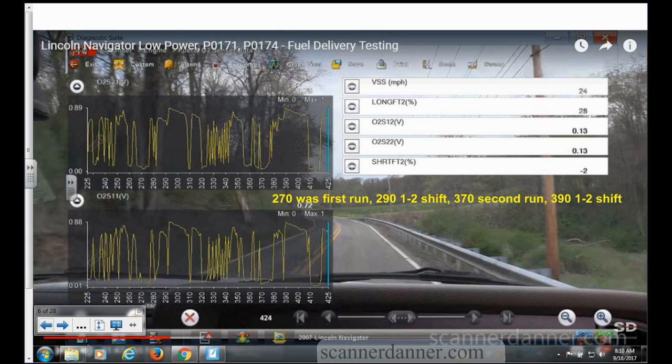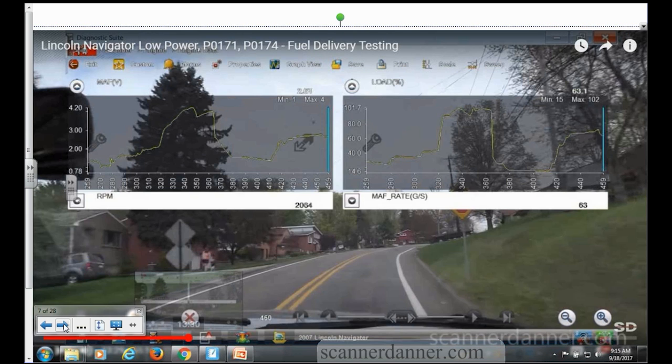It was not. The next thing I did after seeing that, I wanted to make sure that my mass airflow looked okay. Still didn't know fuel was the issue. I was looking at my mass airflow gram voltage, which is going over 4 volts. That's a standard number I use on Fords and all of our analog MAFs. Make sure we're seeing over 4 volts on these. And then I'm looking at a calculated load number of 100%, 101.7. So basically with these numbers, I'm saying this engine is breathing like it should be. So I do not have a mass airflow problem.